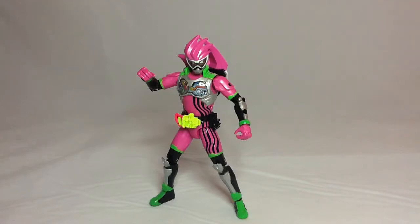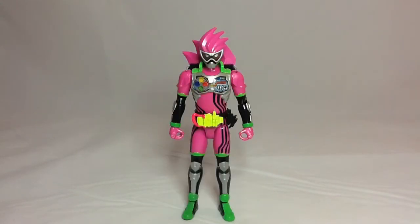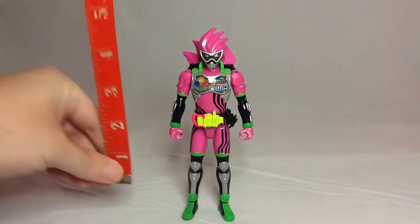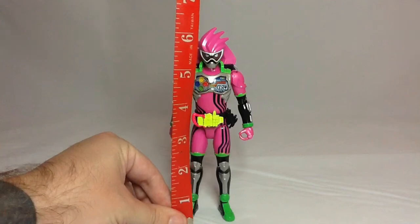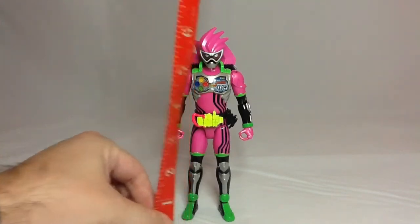Today we're going to be taking a look at LVUR01 Kamen ExAid Action Gamer. Got this guy today from Hobbylink Japan for 3,360 yen, which is roughly $32. Alright, let's take a look at his height, shall we? He's really about 6 inches.